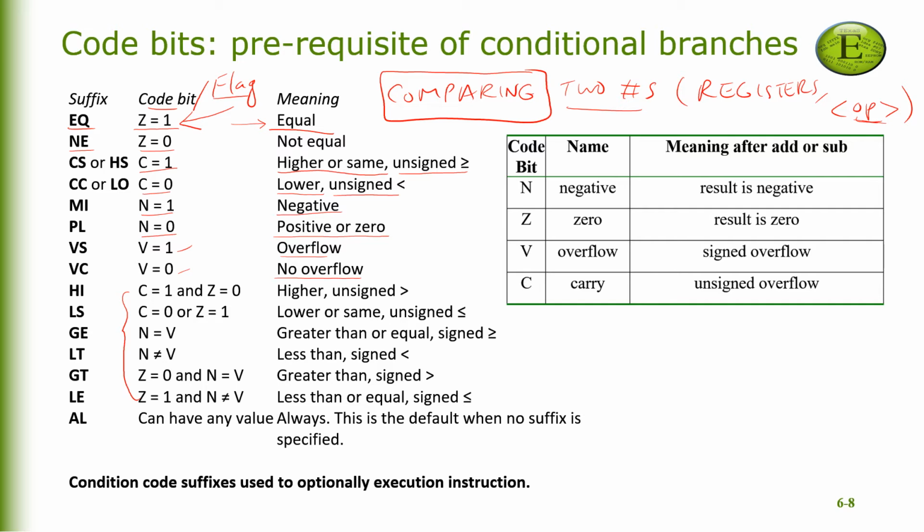And one of the things to note is that sometimes it is important for the signed comparison. That's where we use less than, or greater than, or less than or equal to, or greater than or equal to. So these four instructions are used whenever the signed comparison is required.